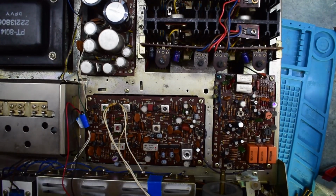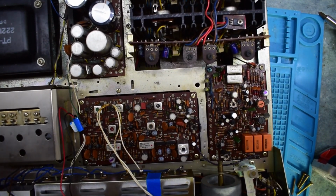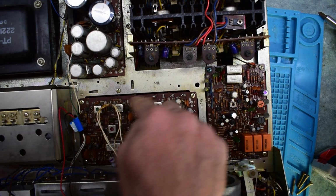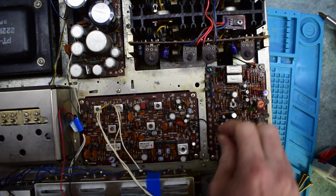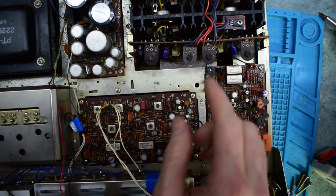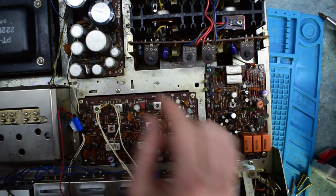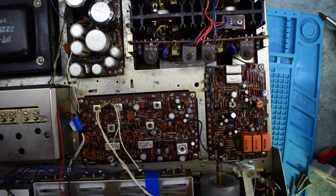So this is the inside. It is quite old. But it has these kind of modular circuit boards, which is nice. So I'm thinking the problem is probably in here. It looks like these are the operational amplifiers.